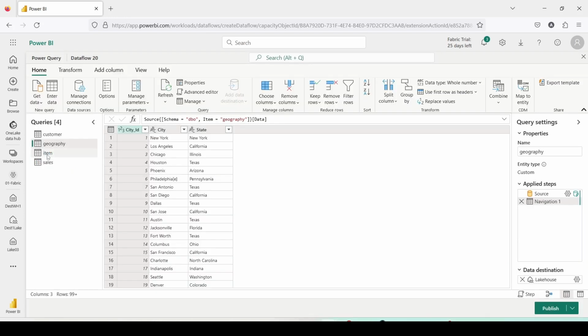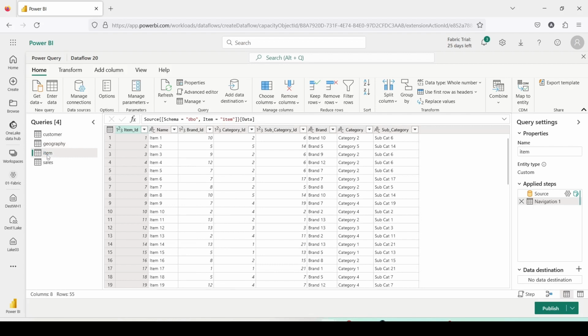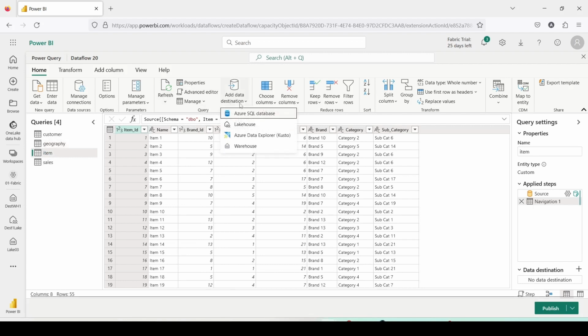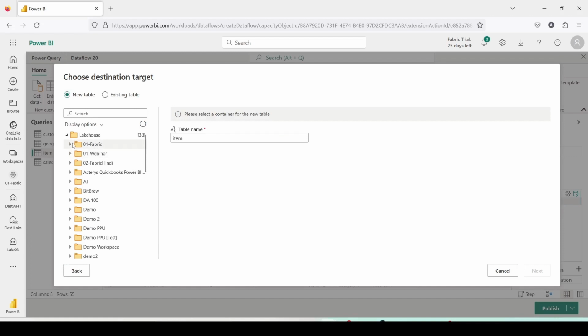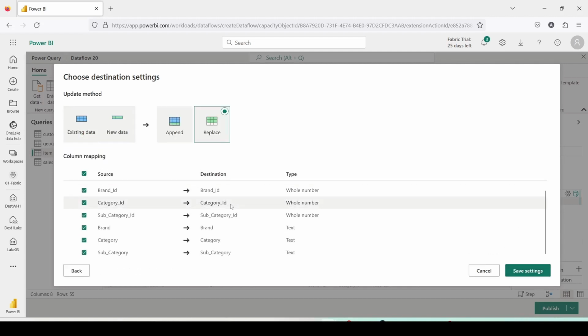And I have repeated this step quite a few times, so hopefully you now remember how to do that. Otherwise you can watch my initial videos for more details where I might have explained these things. So again, I clicked on item, destination Lakehouse, no changes here. Next, now I could click on 01 fabric, and I say destination lake 01. Next, scroll down, see nothing is a problem here, so there is no problem.